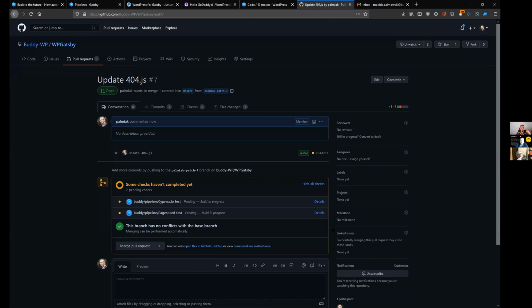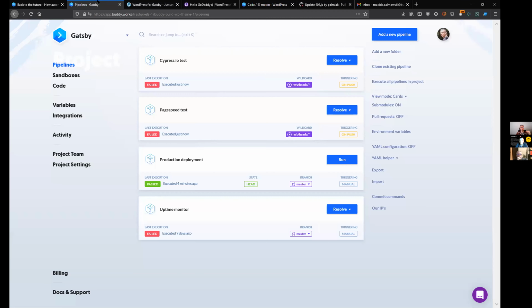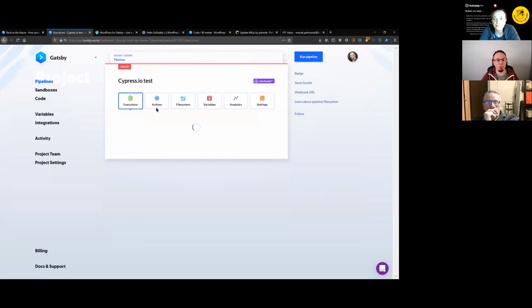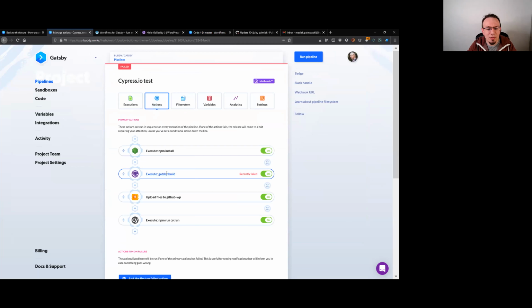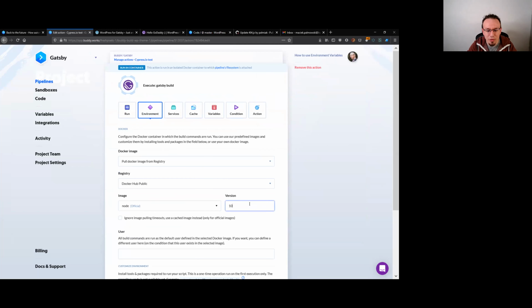And if some of those tests return an error or something is wrong, it will prevent the developer from merging it into production. For example, here, the page speed test didn't go too well. Both of them didn't. Why is it happening? Wait a second. Oh, I remember, because there was an update, sorry, my mistake.